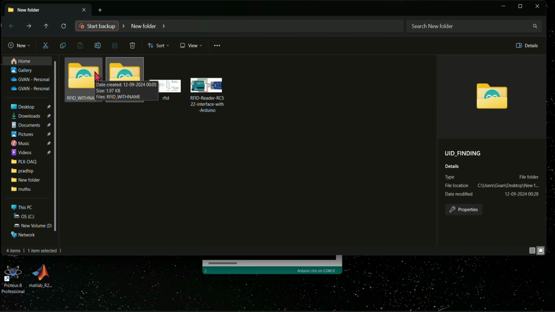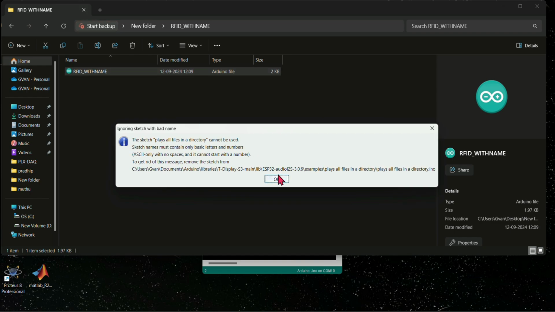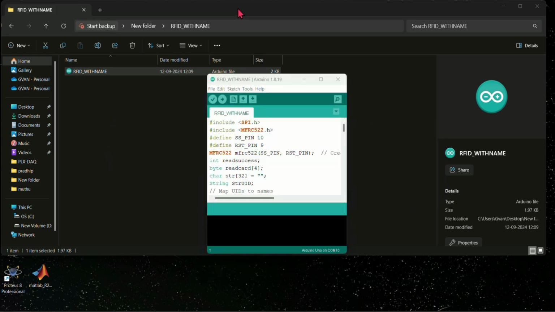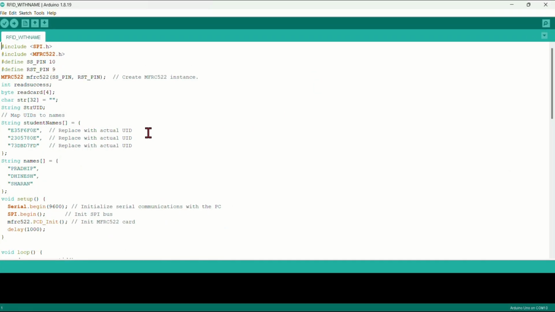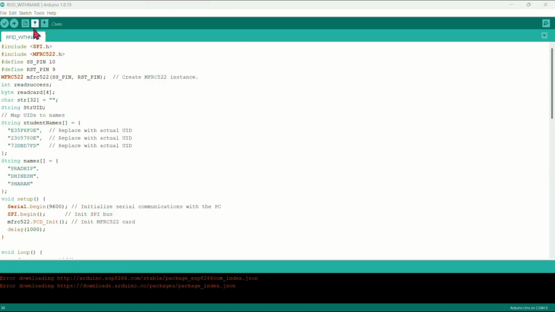rewriting the instructions or data inside the chip of the corresponding RFID. For that we have to rewrite the UIDs into specific data. In this, instead of the UID, I am going to update the names of the students present in the class, and after that I am going to print the date, student name and section. Now we are going to upload it.